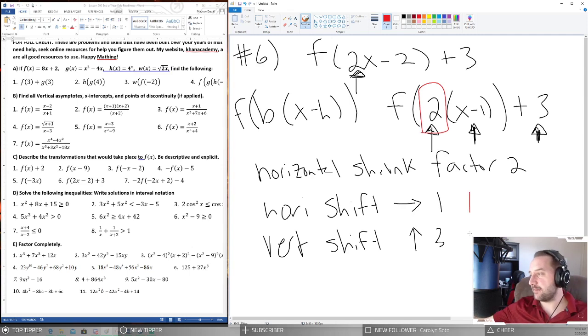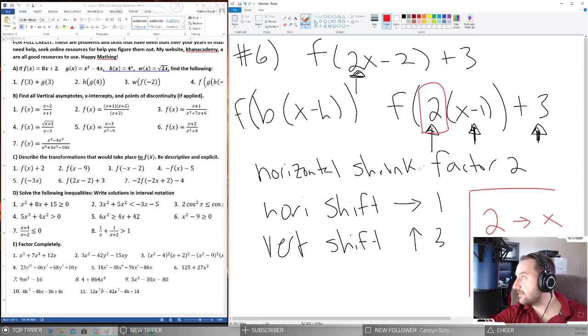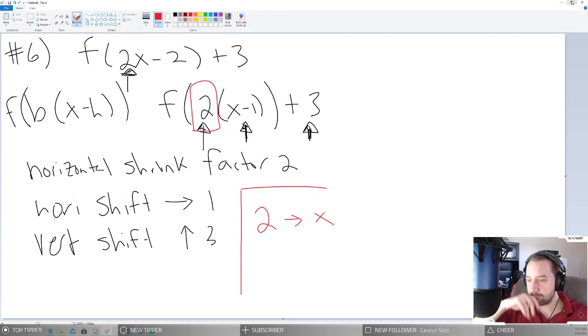So let me give it an example here, and hopefully this makes sense. Let's just say I have an input, so an x value of 2. And let's just say that's what my x is, and I'm trying to get an input of 2. Well, what would my x be? It would be 2. Let me expand this out because it's about to get blocked. So if I wanted to, let's just say I still wanted the 2, but my input was now 2x.